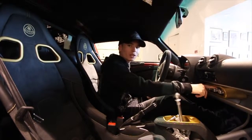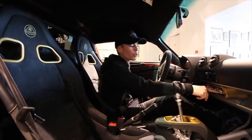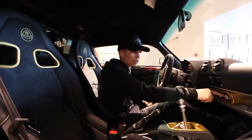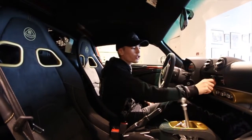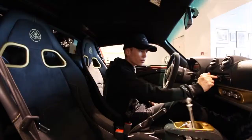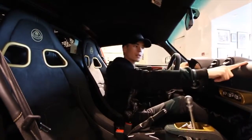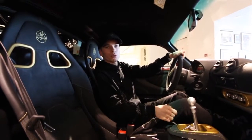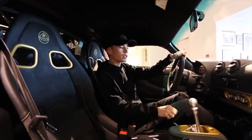It's a new design to what I had in the Elise, with more quality feeling buttons. I mean, obviously as you move up the model range, things get more quality. Then we've got this new Clarion sound system, which is also an option. So that's an optional extra, to have the 2 front speakers. To save weight, they delete the back speakers, but I think I might add a subwoofer in the back to make the sound system a little bit better.